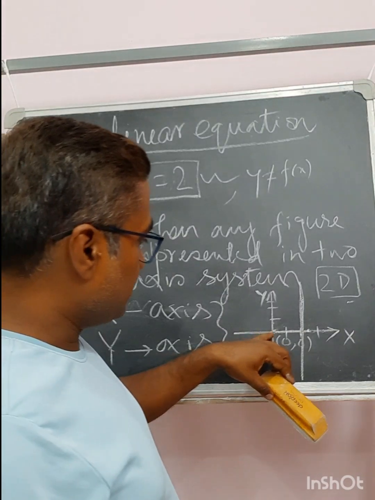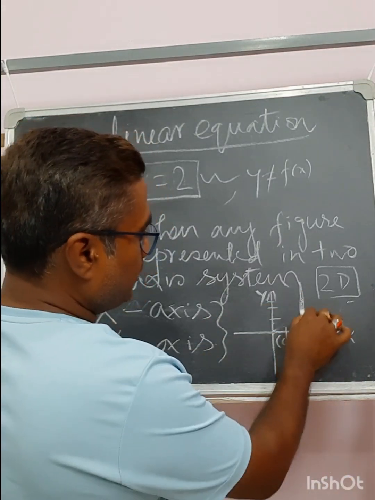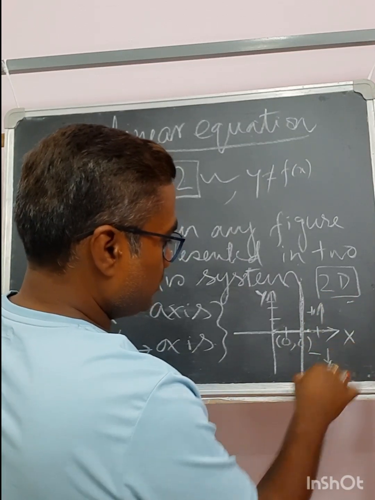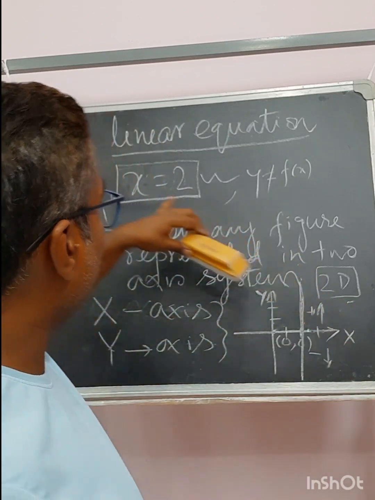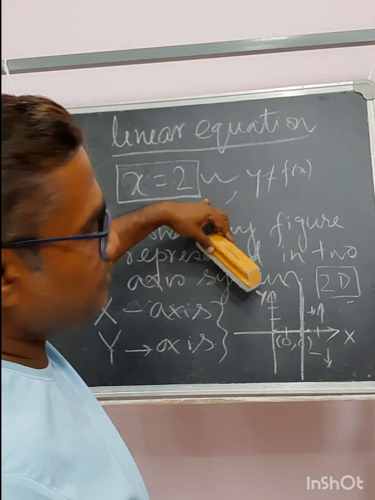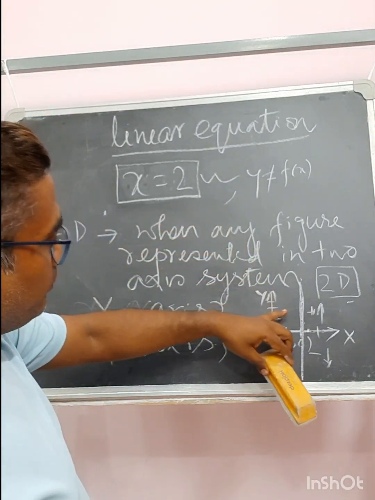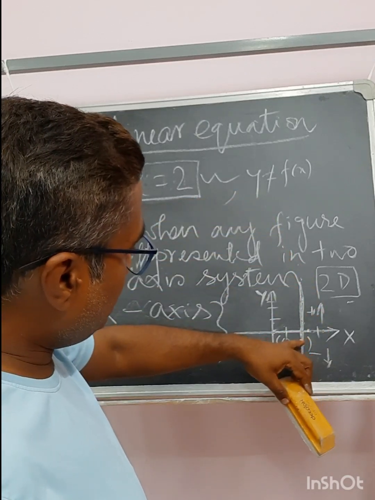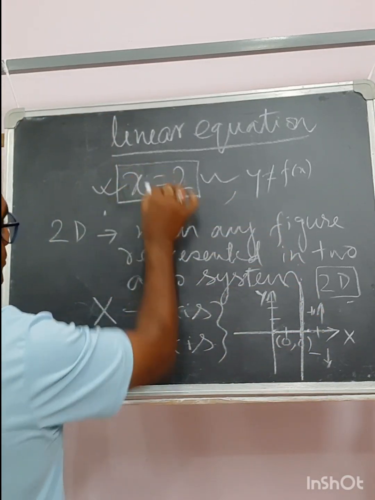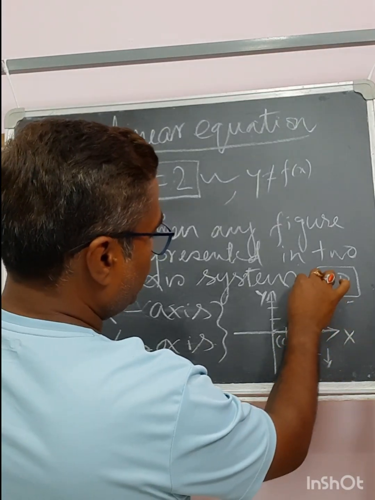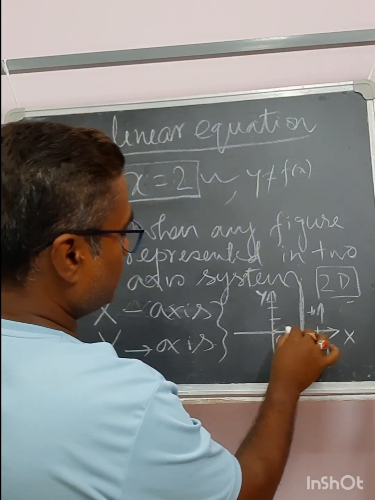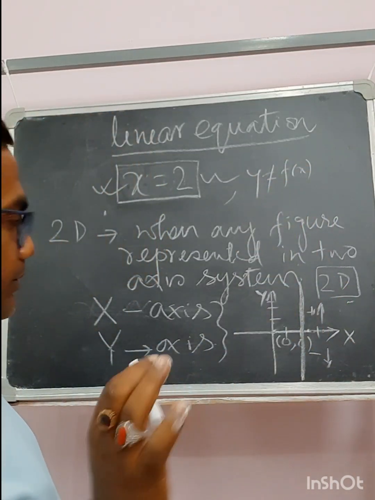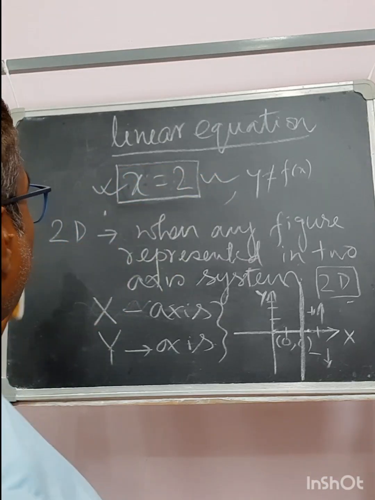So that means taking this line, y could be anything. Y could be positive on this side, negative on this side, but x is always 2. So this always represents an equation where some variable, which is not written or expressed here, will always be there to represent it as a line. So x is equal to 2: on this line the y value may differ, but x is always 2. So you have understood why I am saying x is equal to 2 is an equation.